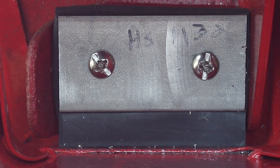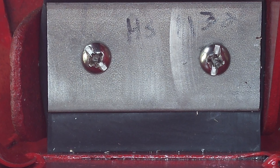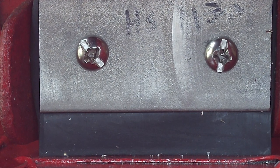And this is the finished product right here. You can see how tight it is on the bottom there to the edge of the impeller. And here it is in action.